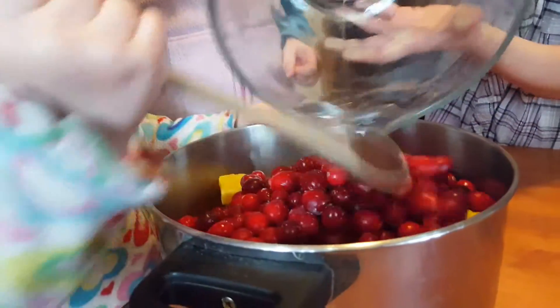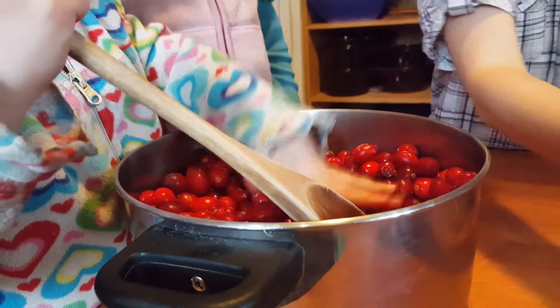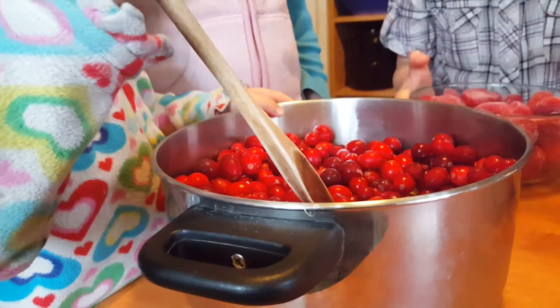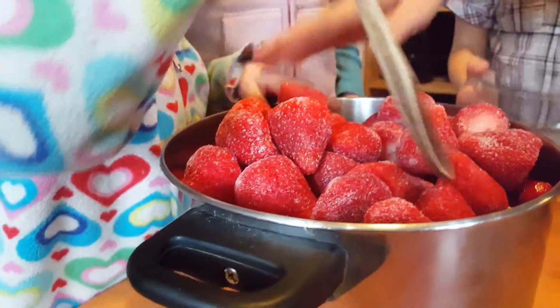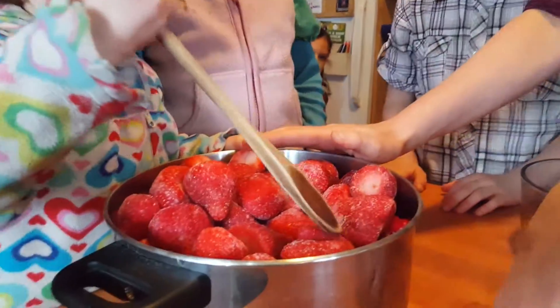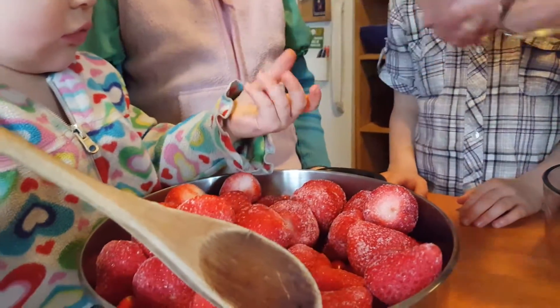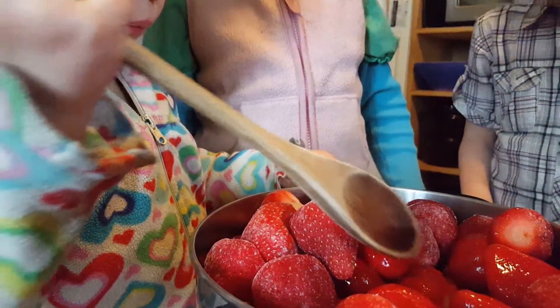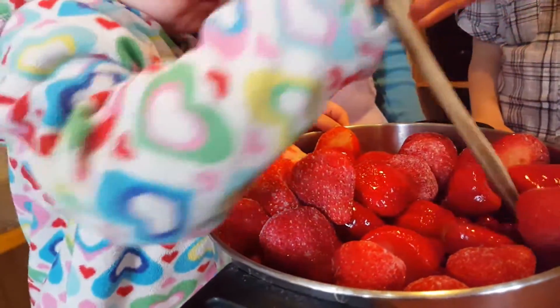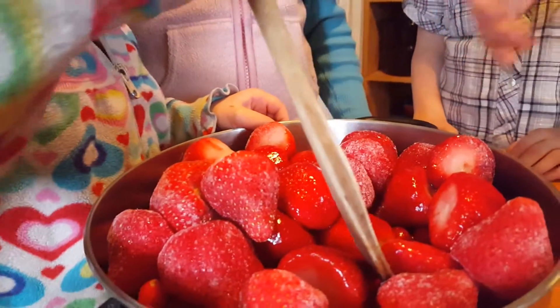Dunk that in. Look at that pot full. And then we have strawberries — this would probably end up being about two cups if they were thawed. You'll notice how full this pot is, but that's okay because once these start to heat up and thaw, everything's going to squish down. Plop it in. The next thing I'm going to do is add a cup of water. This is basically just to get it going — all the water in the fruit will come out and create enough juice. It's just enough so it doesn't burn the bottom.